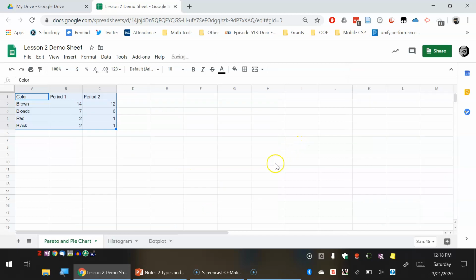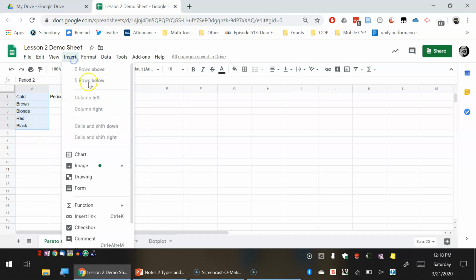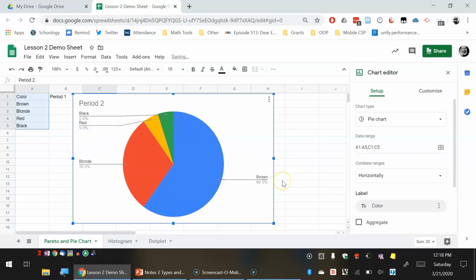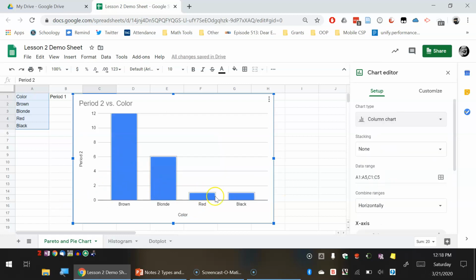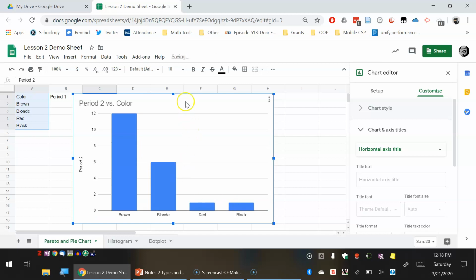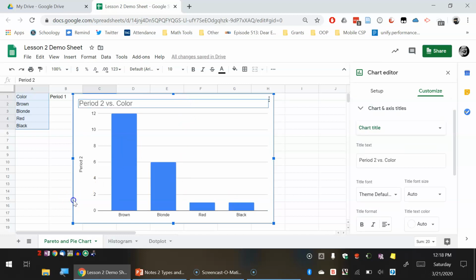Okay. Another thing that I can do is, let's say I have this and I just want period 2. I hold down the control key and I select this first column, and then I come over here and select this second column. Okay, so holding down control, I select 2 separate columns, and then it will just give me the graph. Let's go back to a bar chart. It'll just give me the graph of that data. Okay, so that's a Pareto chart, and it's a very common way of presenting categorical data.